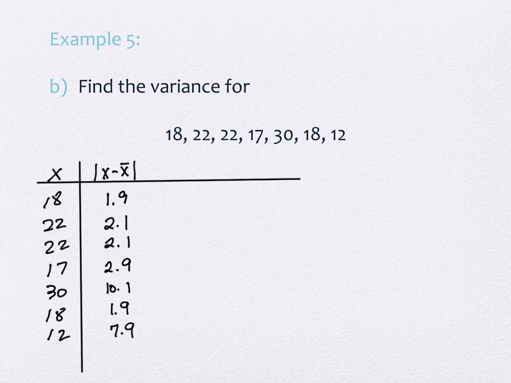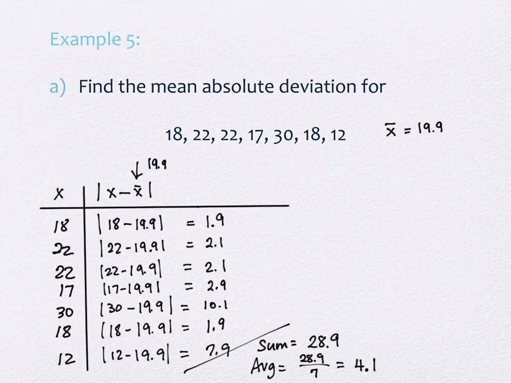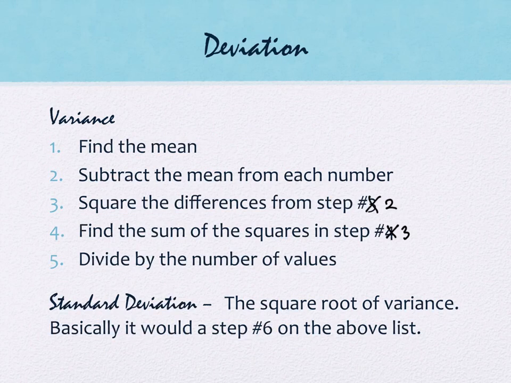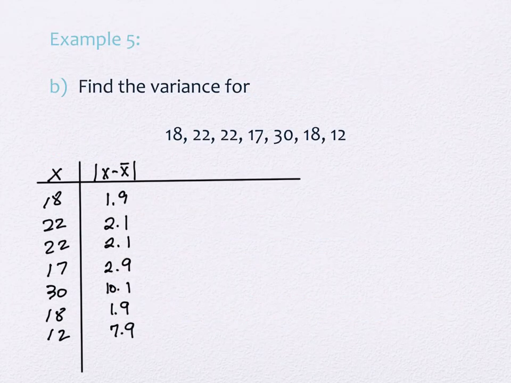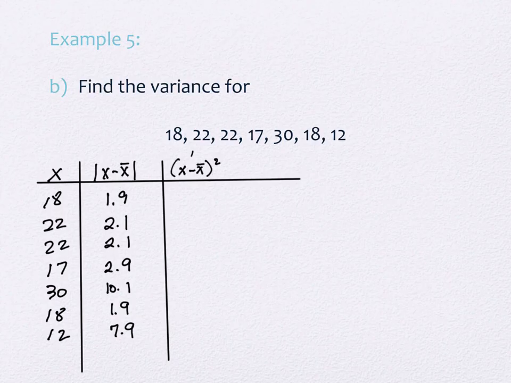All right. So we've done, let me look at this list with you. We've done step 1 and step 2. We found the mean, which we had already, and then we subtracted the mean from each number. Step 3 says to square them. So you're actually going to really want a calculator now, and you're going to square 1.9 and 2.1 all the way down. You're going to square each of those values. So you're going to take x minus x bar, what we just did, and you're going to square it.